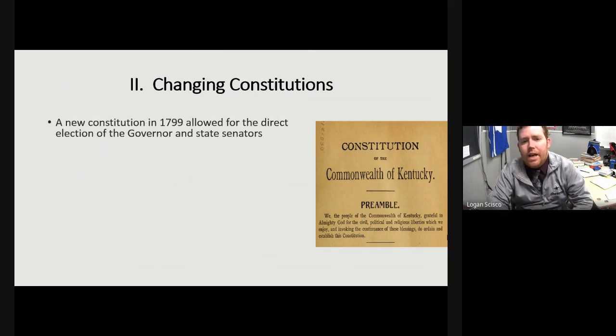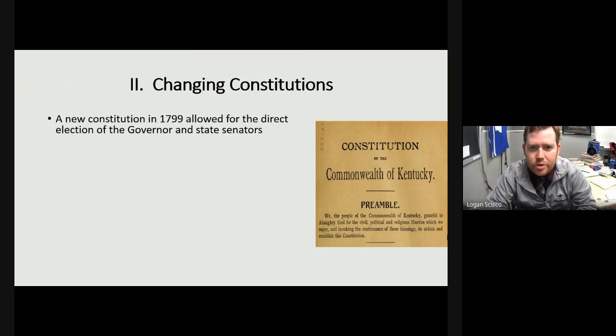In 1799, Kentucky got a new constitution. This revised some of the lagging gaps in the first document in 1792. And by the way, our first Constitution was agreed to at Danville, which isn't too far from here, my hometown. But the new Constitution in 1799 got rid of that College of Electors idea and allowed for the voters to directly vote on the ballot by name their governor and their state senators. So this allowed there to be a more direct process through which voters could let their feelings be felt.